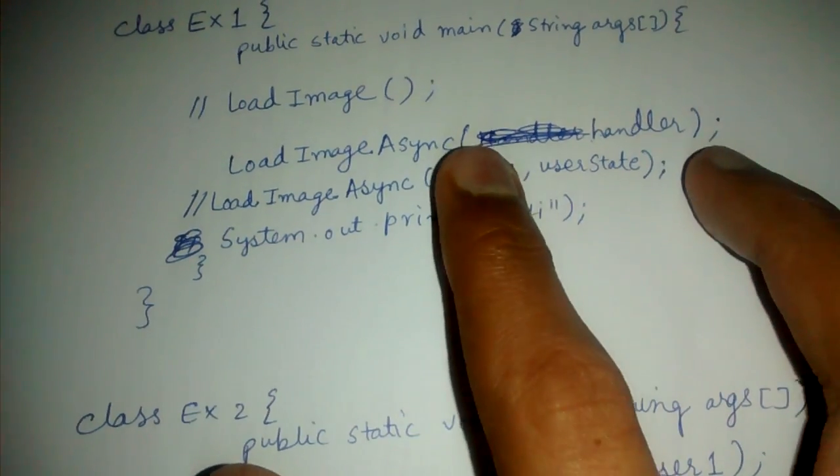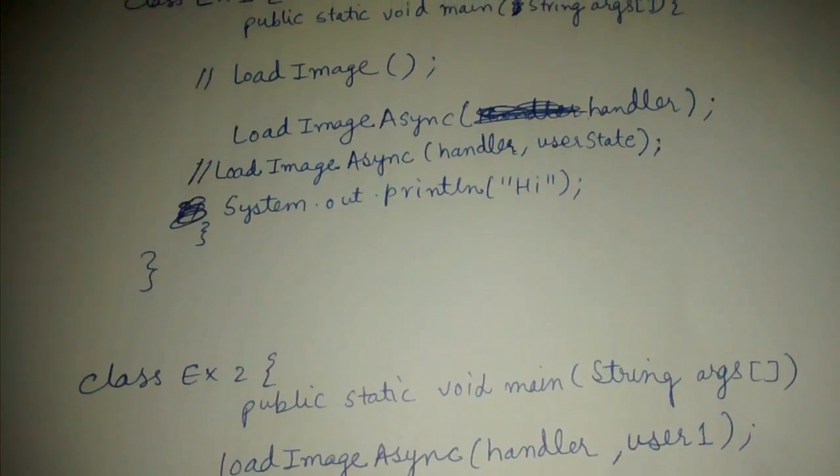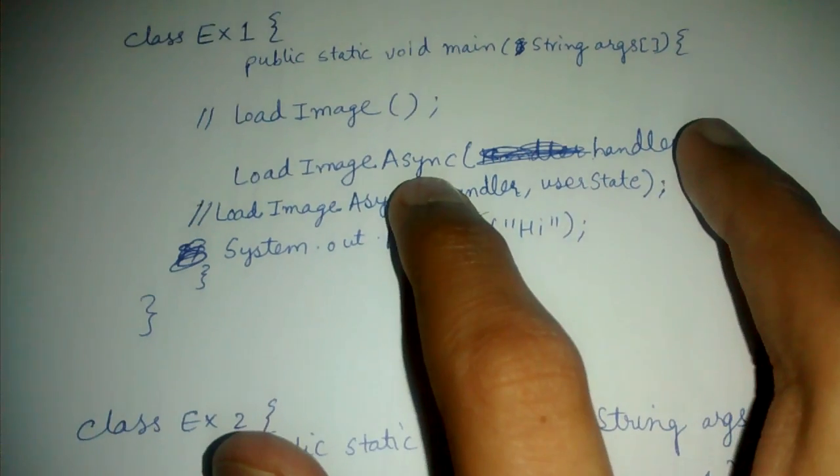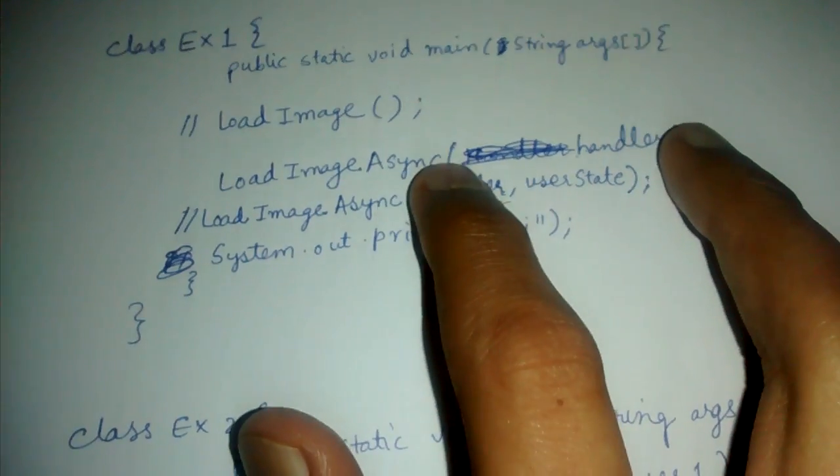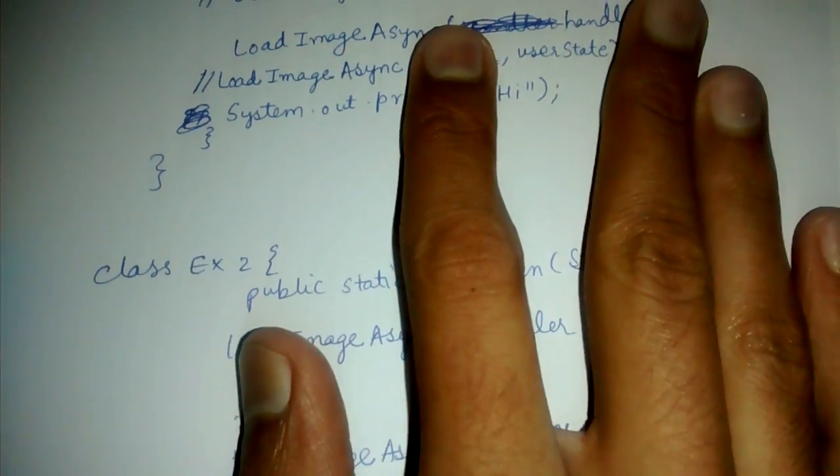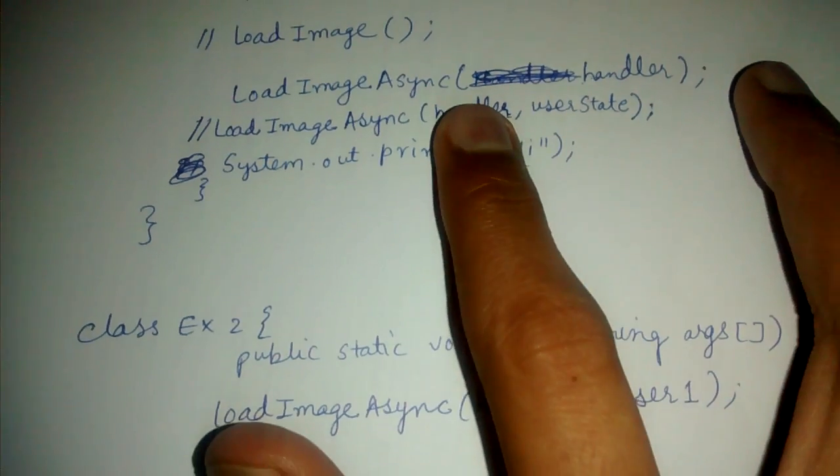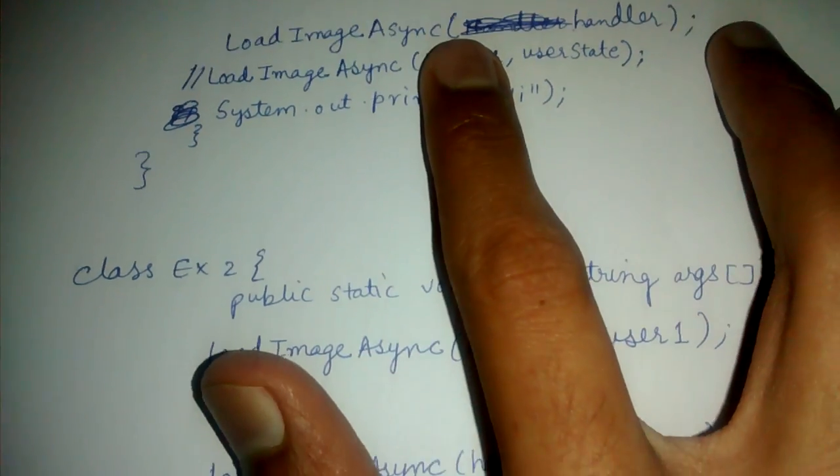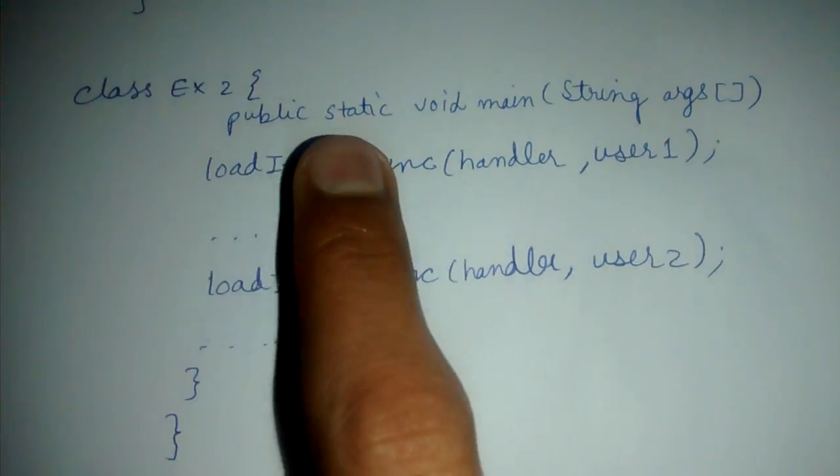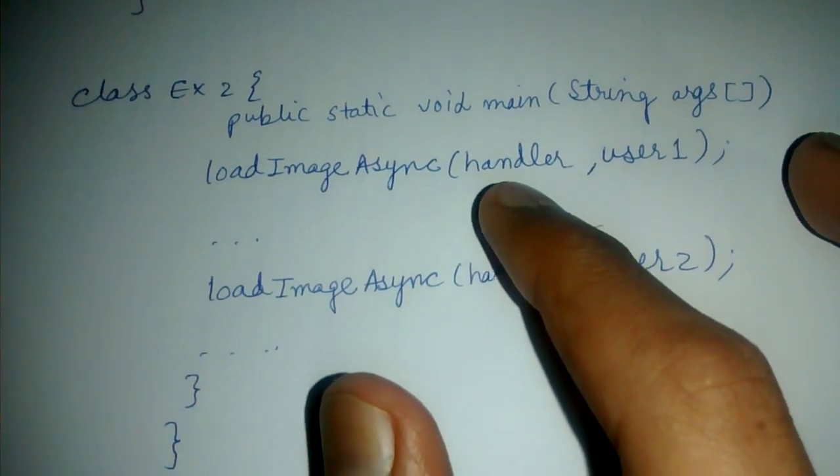The thread and all these details are taken care of, so you need not think about that. If you use some framework or if your language has support for async calls, they are handled. In reactive design pattern, we discussed such a framework called Vert.x. Let us see another example where, along with the handler, you are passing user state.